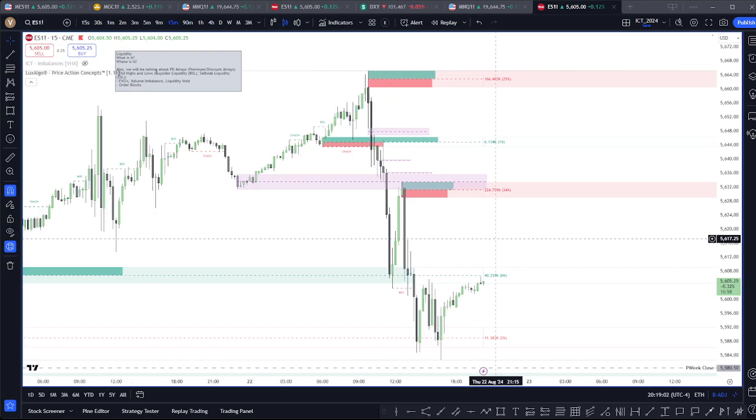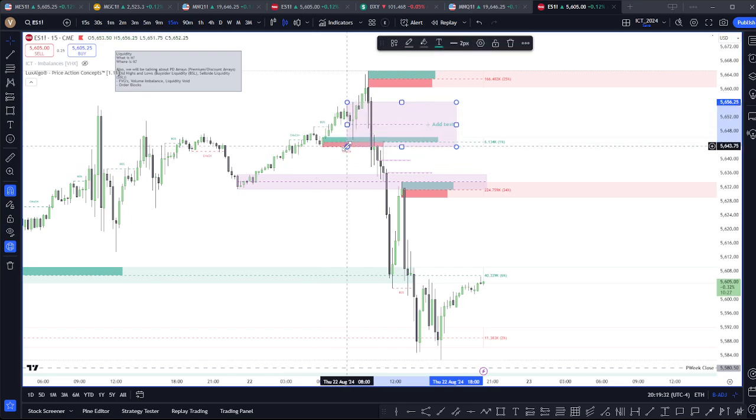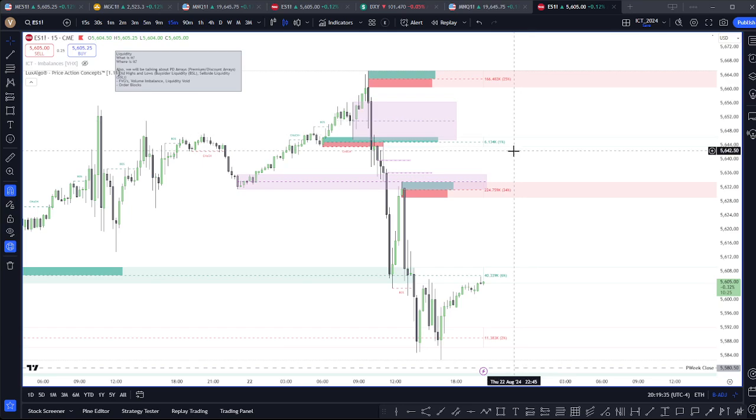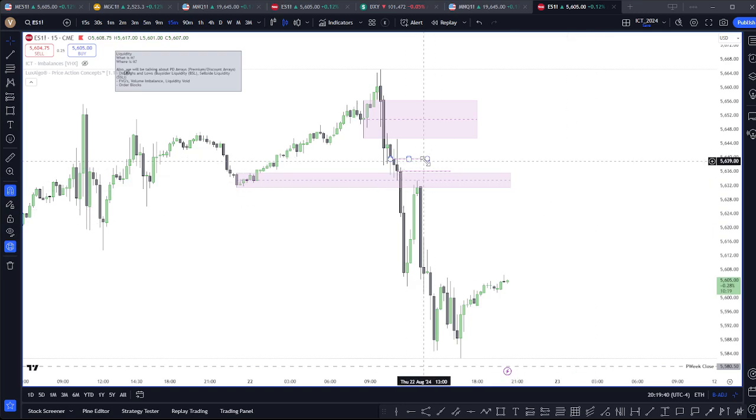So this is essentially how you use the thing. If you look at it here, you can also think of these as breaker blocks if you want. This one, or rather, I think it's better to take this one only. This whole thing is a breaker block, or a mitigation block, either way. High, low, higher high. So actually, I would use this one. Okay, perfect. I'll get rid of this.